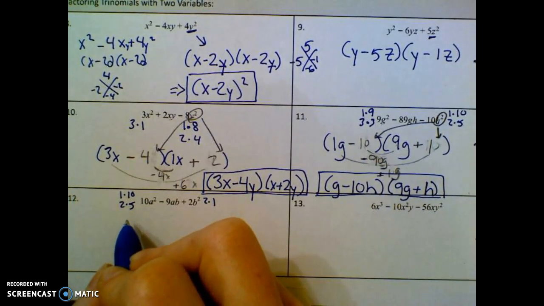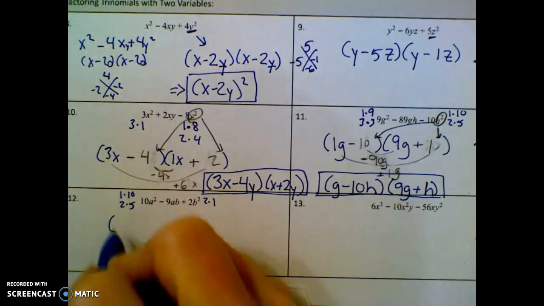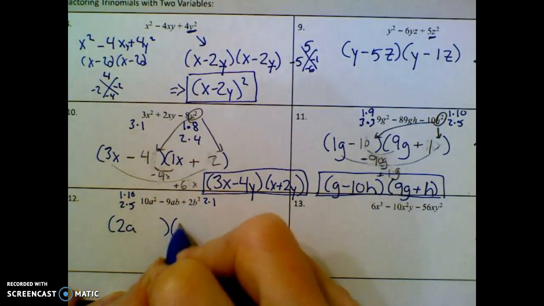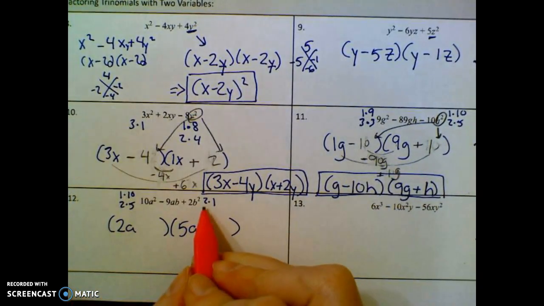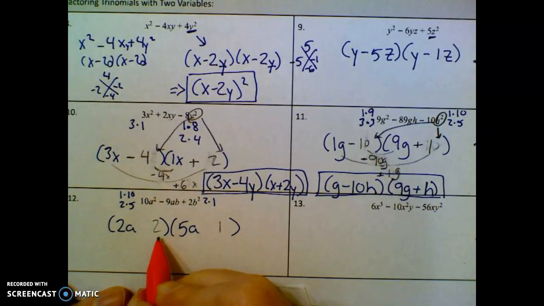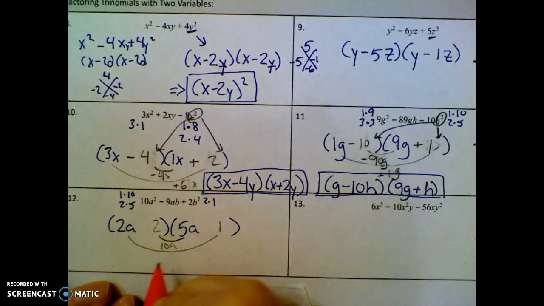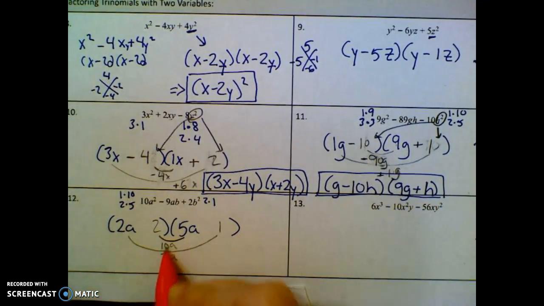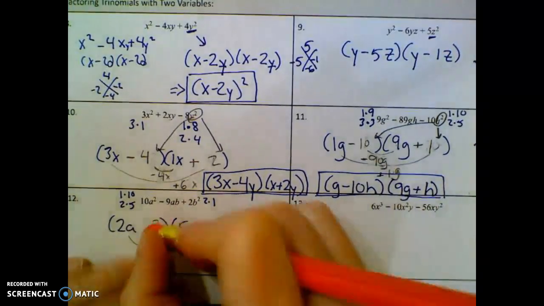So this one, my middle number is 9, which is not super big. So I'm going to go ahead and stick with 2a and 5a as my starter guesses. And I just have to check 2 and 1, so it's not too bad. So I'm going to try 2 and a 1. Okay, well, 2 times 5a is 10a, and 2a times 1 is 2a. Well, 10 and 2 give me 8 or 12, but not 9, so that's not right. So I'm going to swap those guys.